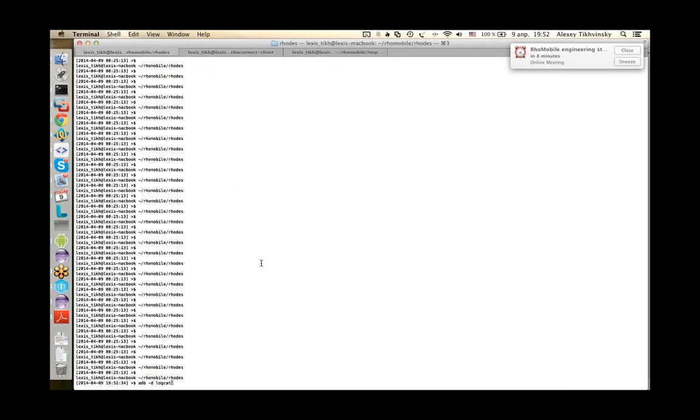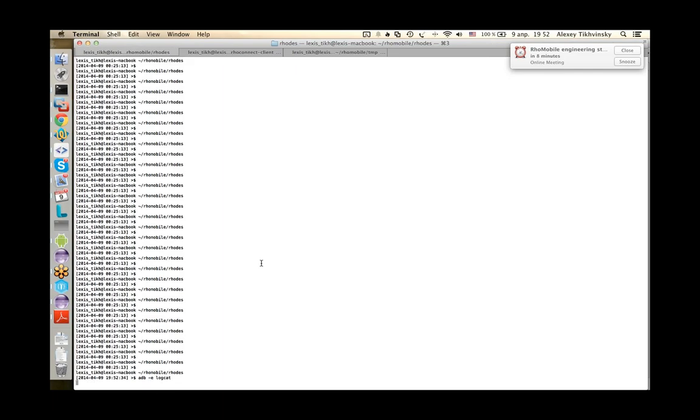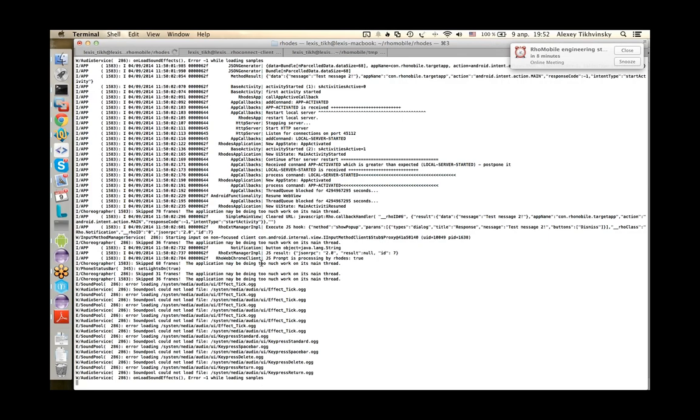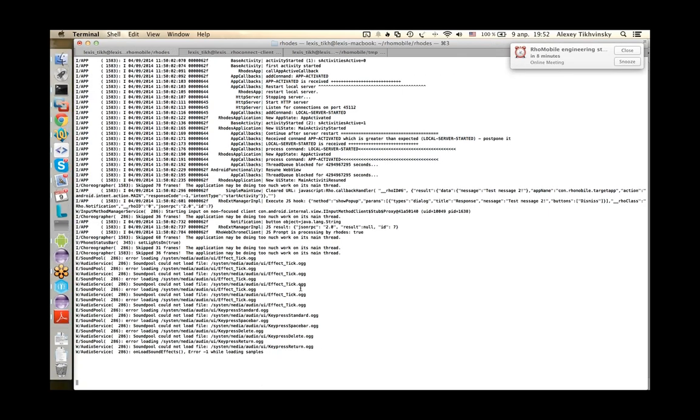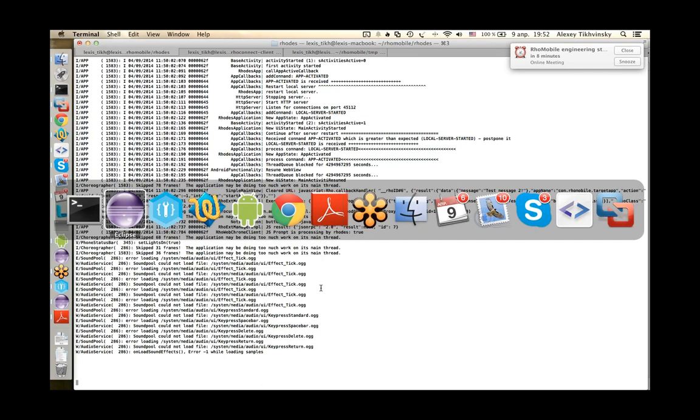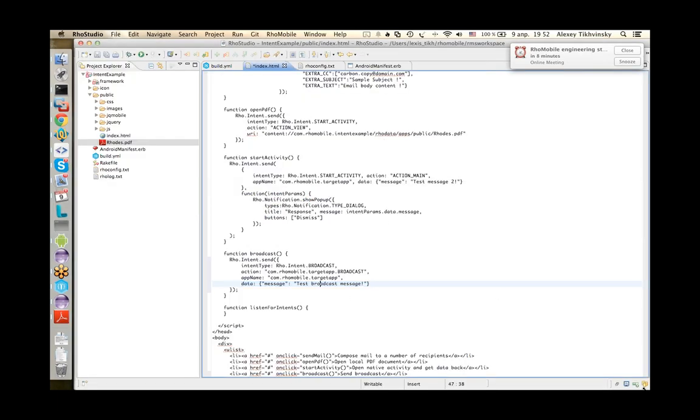In our application, we can look at the Android manifest. We have a broadcast receiver, which handles this action, RhoMobile target app broadcast.